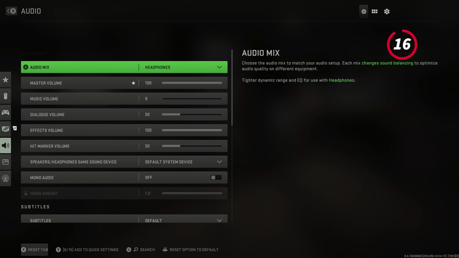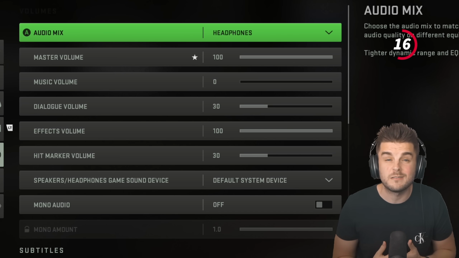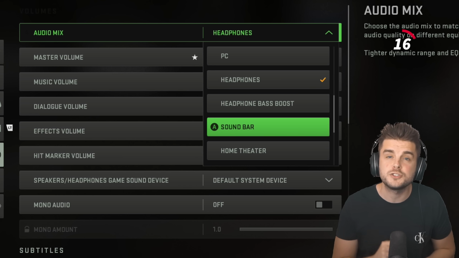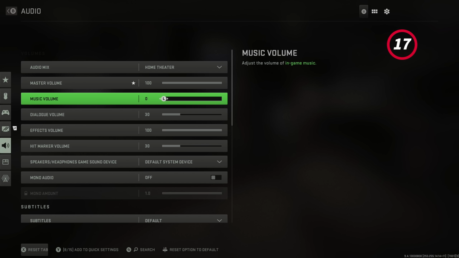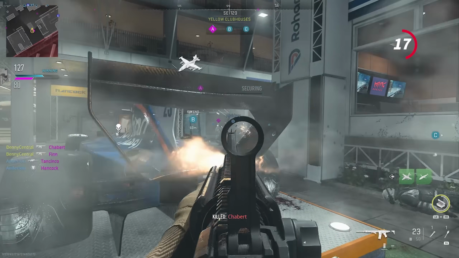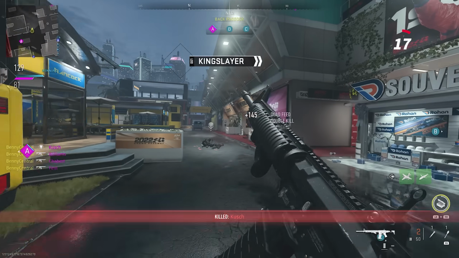The next settings you'll want to change are your audio settings. The best audio mix that I've found is just the regular headphones. If you're not using headphones, you'll then want to use home theater instead. The next two audio settings you'll want to adjust is turning music volume all the way down to 0. This makes sure that important sound effects like footsteps and gunshots are always clearly heard.